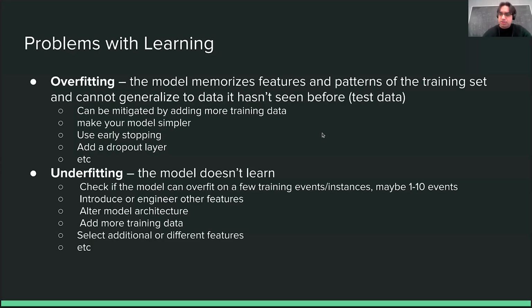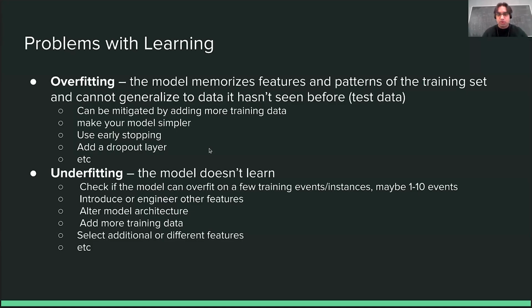So there are a couple. This is slightly more complicated, but not that much more to debug. What you want to do first is check to see if the model can overfit on one or two or a few training instances. So if you find your model is not learning, you actually want to create an easier problem for it. What if I just give you one image? If I give you just one picture of a dog, can you just memorize what this dog looks like? And if the answer is yes, then okay, you know it can do something.